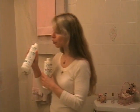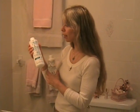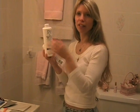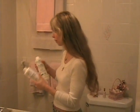I don't want to use just 40 because I'm afraid it might be too much lift. I don't want that too-white blonde. And the 30 is sometimes not enough. I still have a little bit of that yellowish tinge. It doesn't come all the way up, so I mix them.